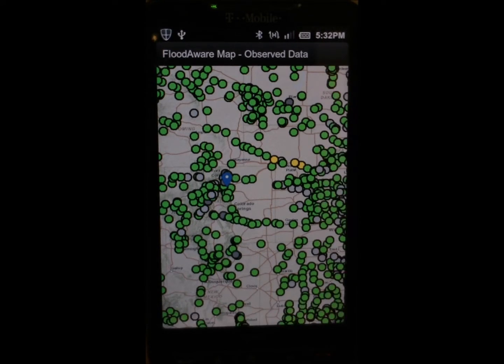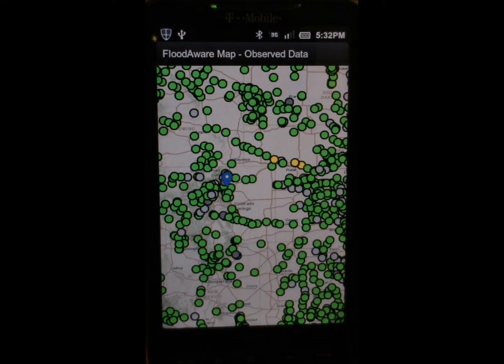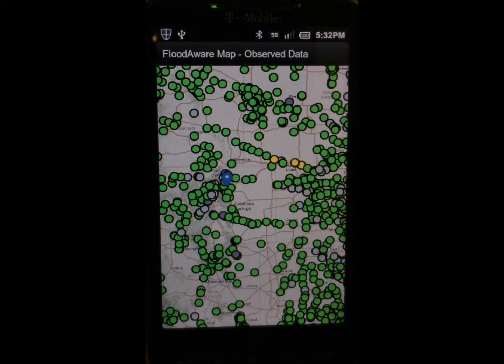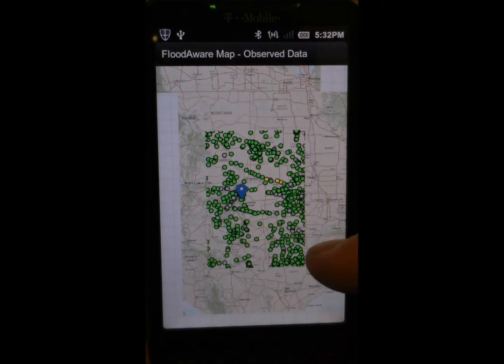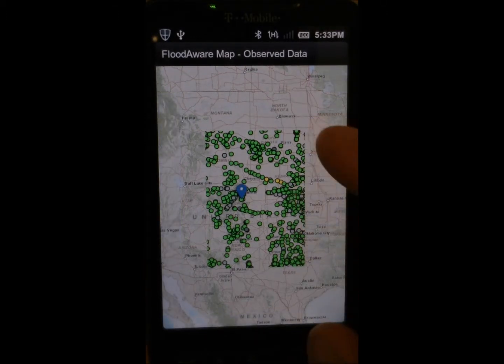Okay, so here we have a map of all of the gauges in the area that are reporting. You'll see some of these are grayed out. The light gray means that we have old data. No data reported within the last 24 hours. The dark gray is out of service, so those actually aren't reporting any data. Yellow is near flood stage, and as we zoom out a little bit and pan around, we'll find some other statuses that we can look at.